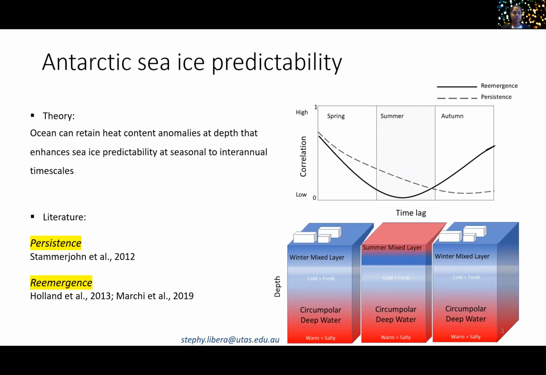Going back to the two modes of predictability, they are represented using a simplified schematic here showing the correlation with the time lag. If we have a persistent signal, we have a high correlation value through the first few initial lags, and then it gradually fades down, shown here with the dotted line. If you have a reemergence signal, you have a high correlation in the initial lags, which fades down in the intermediate lags, and then the correlation value starts to rise up again, or reemerge. So these are the two signals.